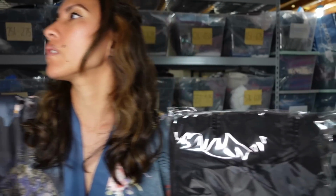Now, because this is Poshmark and I can use whatever USPS shipping supplies that I want. Okay, not whatever, but for the most part, whatever shipping supplies I want. Just not Express and things like that. But I'm going to go ahead and use this Tyvek envelope from USPS. This is going out to Elizabeth.